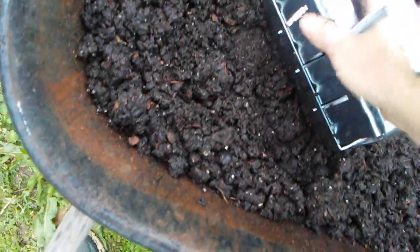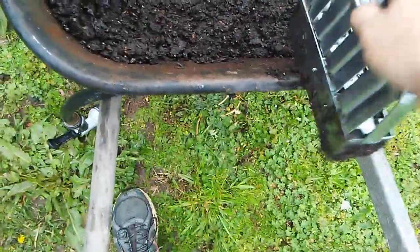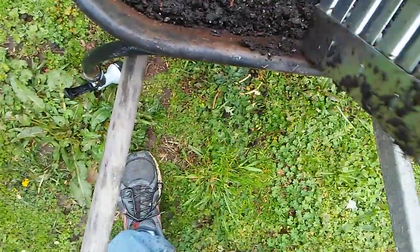Just kind of, you want to pack it up in there real good. Sorry for the movement on the camera, but okay. As you can see, it's pretty well packed in there, and just kind of scrape the bottom of it all. Just make it good and flat.